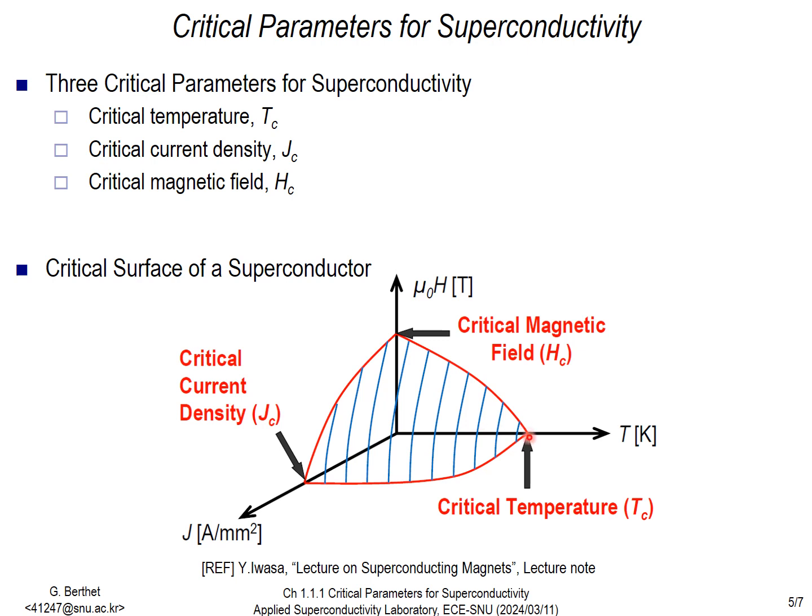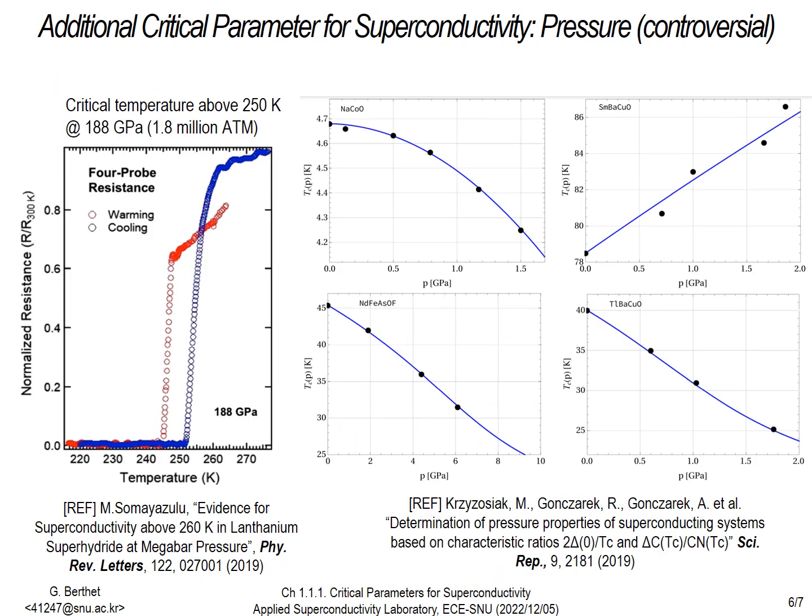On a side note, the critical temperature is conventionally defined when the superconductor is with no applied magnetic field and no electric current. Also, one could argue that pressure could be a critical parameter for superconductivity, showing as an example lanthanum superhydride being superconducting only at high pressure. However, this parameter's effect is not universal to all superconductors and is different from the other critical parameters. You can see on the right-hand side graphs the critical temperature dependence on pressure for several superconductors. Because of the reasons mentioned before, we will not include it with the main three critical parameters.